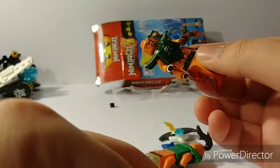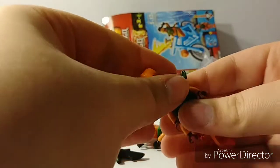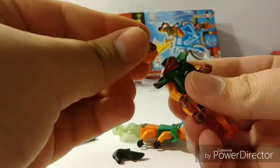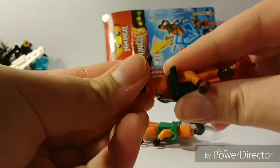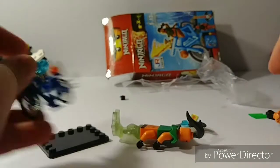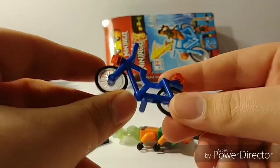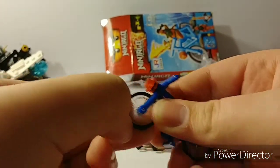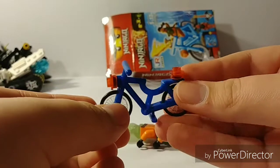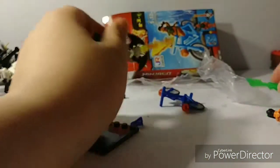Yeah, I mean, that's really all there is to say — it's just really bad. It just sucks, I guess, is the proper term to describe it. And you get this little bicycle thing, which is pretty cool, but I'd probably just keep the bicycle and throw everything else away if I were to keep anything from this. But it's all trash, it's all knockoff.